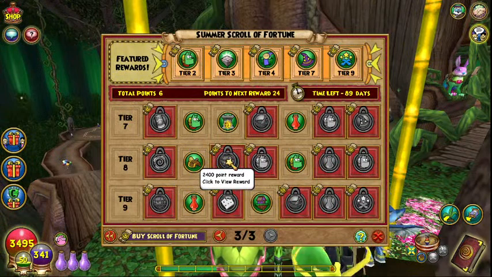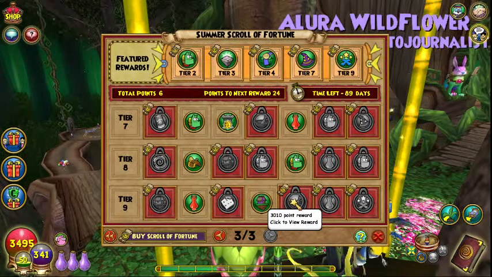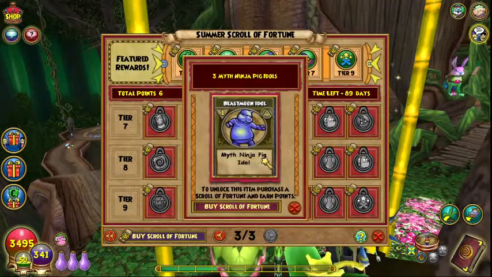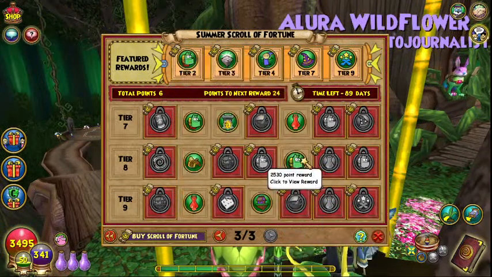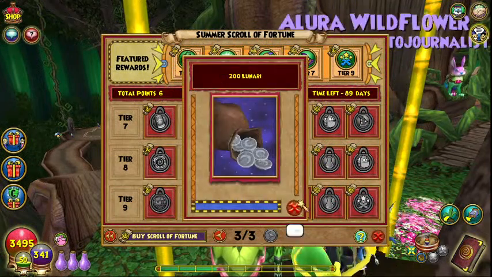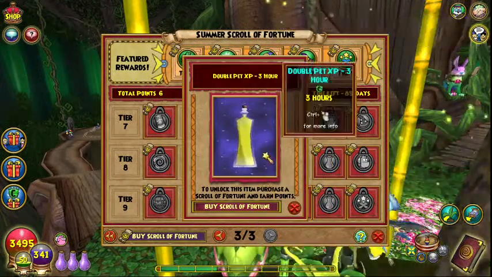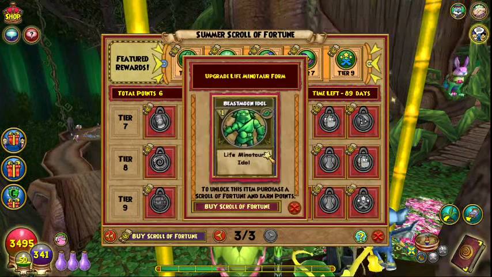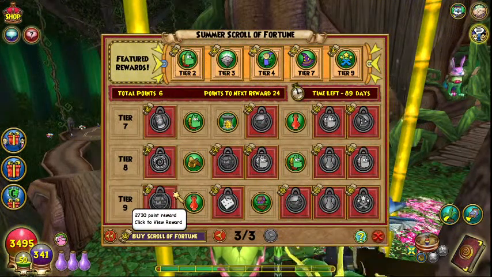So back to the premium ones, we have 2,400 for an additional cast. Looks like that's good. I already have them for the spring one though. And you can just buy them in the crown shop, so they're not that bad. And the premium one at 2,465 is 3 Miss Ninja Pig idols, so you get 3 of them. Not 1, but 3. Then back to the free one, we have 2,530 for 200 Lunari. Then premium once again, 2,595 is double pet XP elixir for 3 hours. And then another premium one at 2,660 is upgrade life Minotaur form. Wait a minute. Okay, I thought I was reading the second page again.